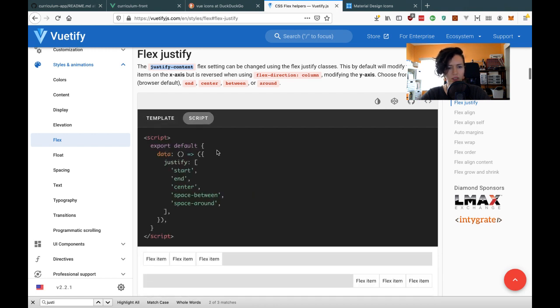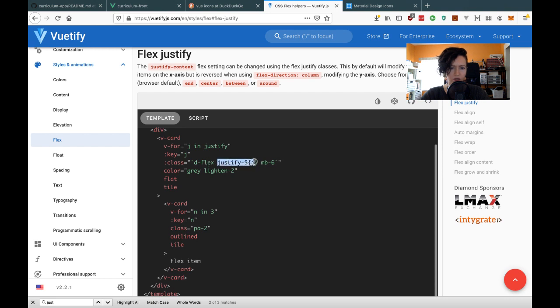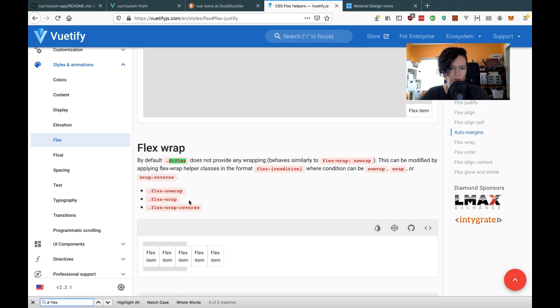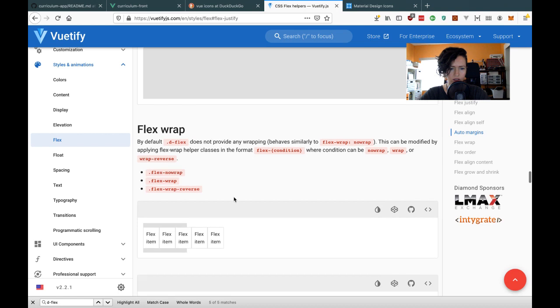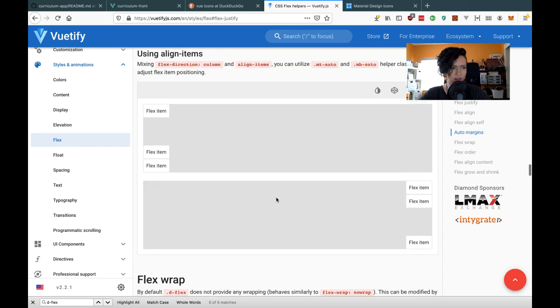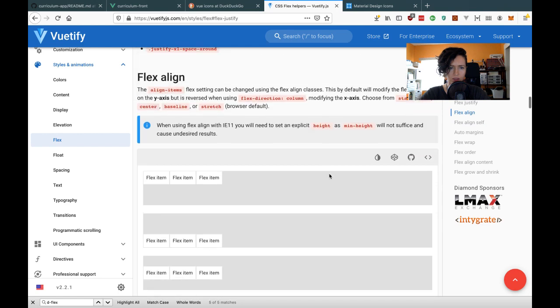Oh, I see. I have to look in here. So it's looping through start, end, center, between, and space around. And it's giving them the class justify for all of those. And then d-flex, I guess it's just display flex. Yeah, it has to be. All right.